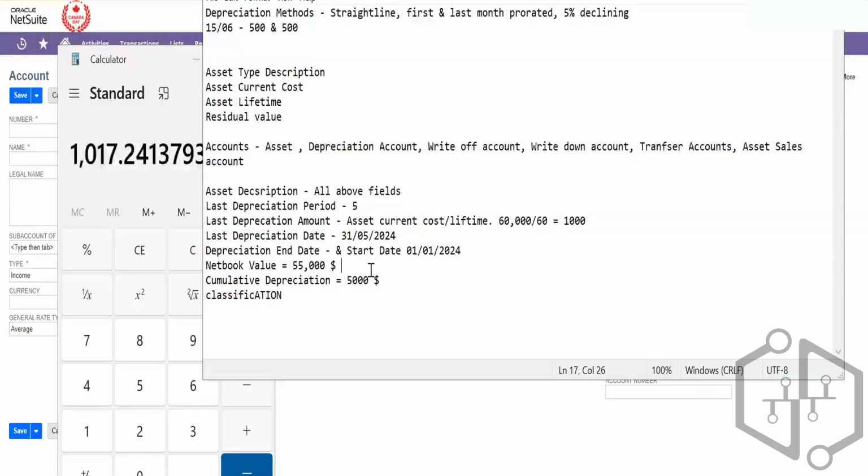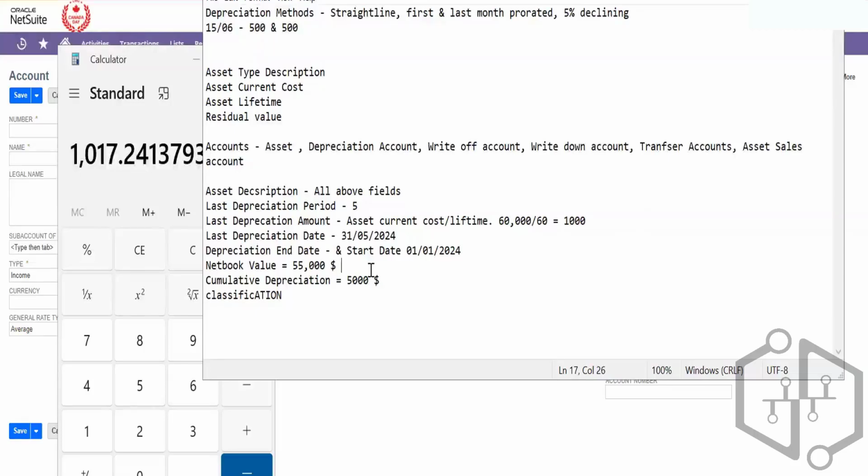And then there is something called asset proposal as well. So you can generate your assets from transactions, like your vendor bill, your journal entry, your credit notes. There are certain transactions that you can create your assets from. You can propose an asset and you can generate them as assets. The only catch here is that on the vendor bill, you would have to debit your asset account, right? Even if it is an expense, you would have to debit the asset account.